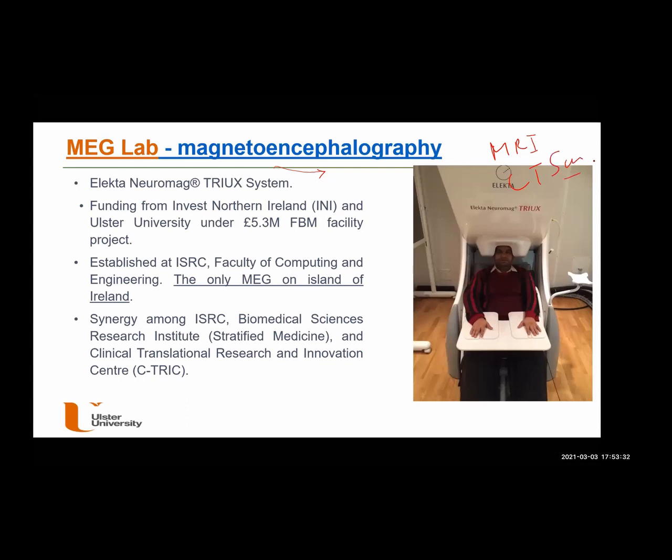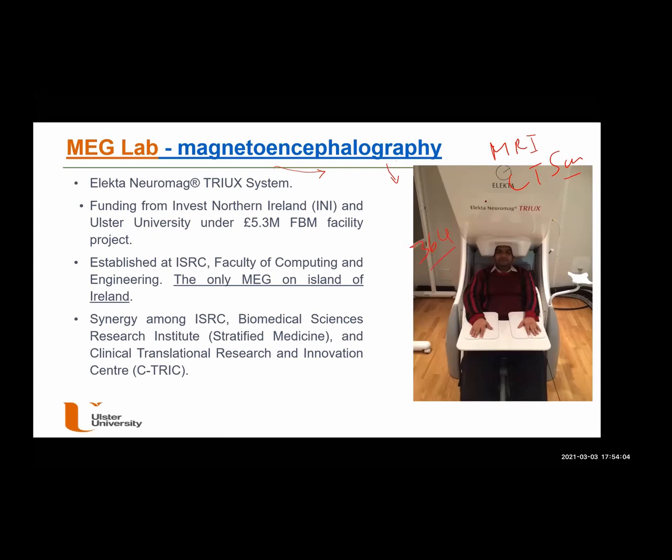Now EEG looks at electrical signals when a neuron fires, but MEG looks at magnetic signals. When a neuron fires, it produces a very small voltage which creates a magnetic field. This machine picks up that magnetic field, and it's a very big, very expensive machine. I think in India there are only 2, one in Bangalore and one in Gurgaon. In the UK, they have quite a lot of them. The person has to sit inside the machine like this, as shown in the figure. It has a large number of electrodes, I think 364, and it can see right inside your brain.